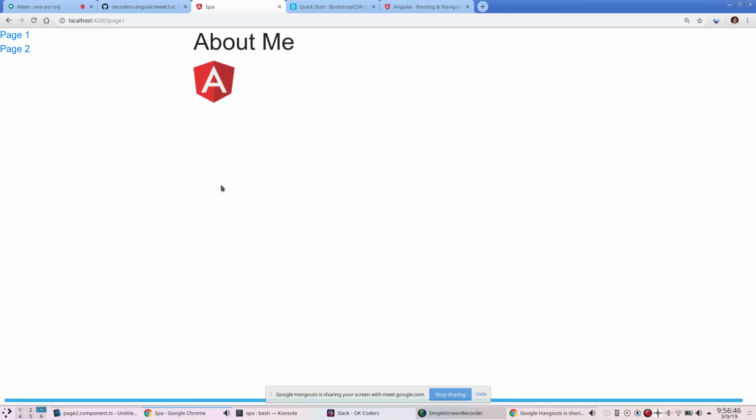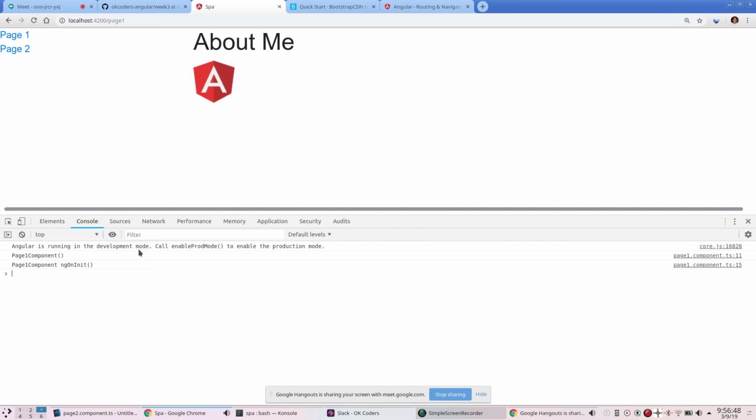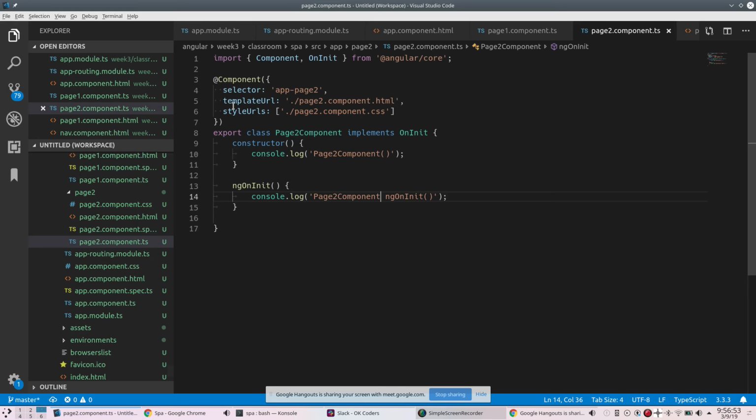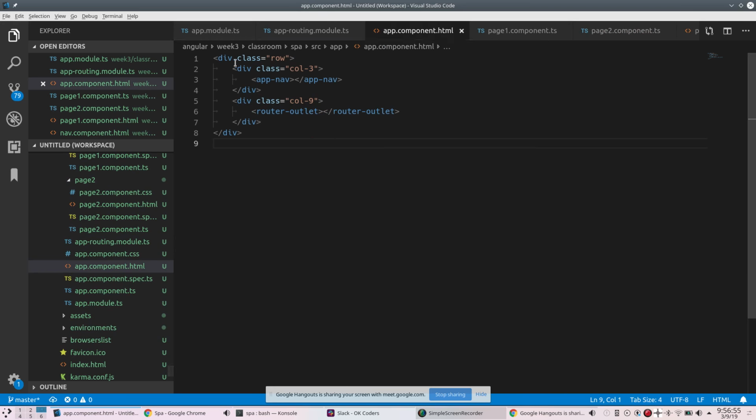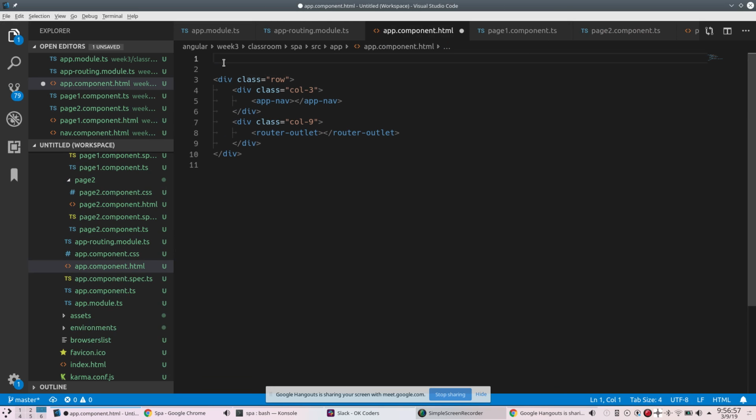So now if we look at our console, we're going to see... I have no idea why there's a scroll bar there. That's fine. Oh, you know what? Because I did not wrap my stuff inside a container. I broke my first rule of Bootstrap.